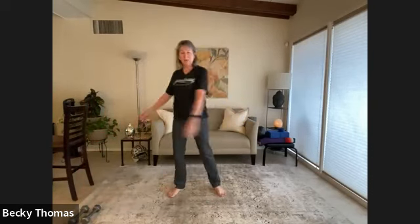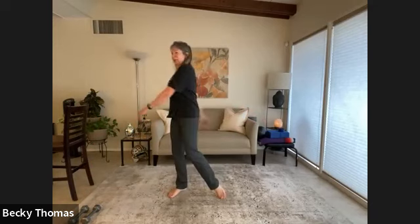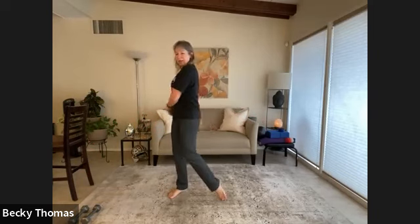That's the end of our second round. Let's take a few side swings. Good work. Let those arms relax, shoulders relax. Opposite heel lifts, good. Hips, back relax. Good work, shake it out.